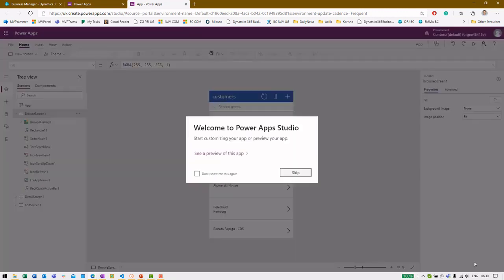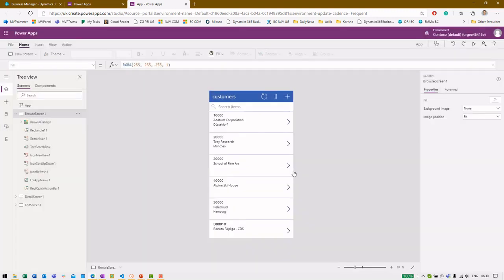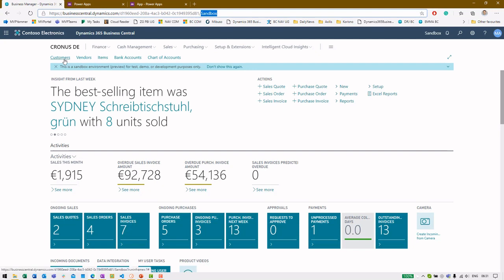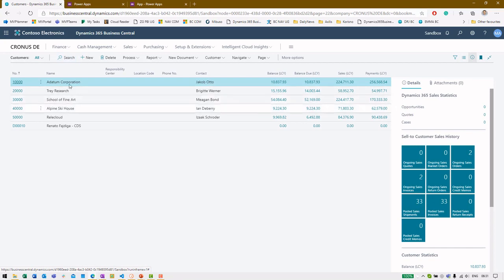In a few seconds, I will receive a fully functional customer Power App application, which I can then use inside my mobile or on my tablet and so on. So if I take a look at my customers in Business Central, I see that this is the list.